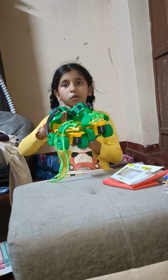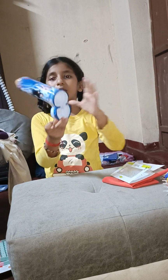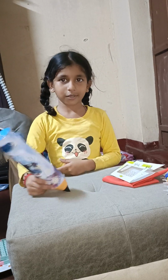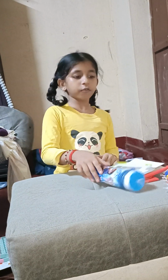I will keep this one down. This one is very fierce and this is very hard. This is the Barbie pouch. See inside, you get more place to keep pencil, pen or anything. And this is a pencil. But any class will not stop you from taking this. For that you can. This is for 100 rupees or 80 rupees or 70 rupees.